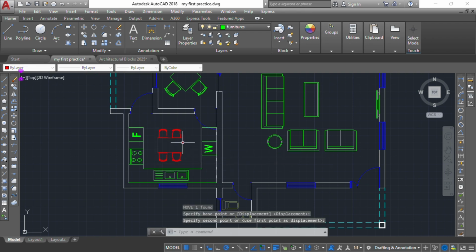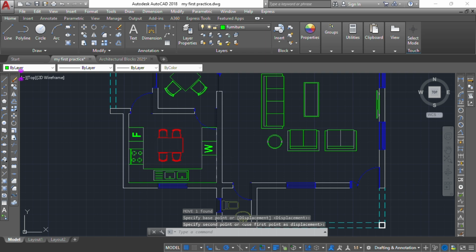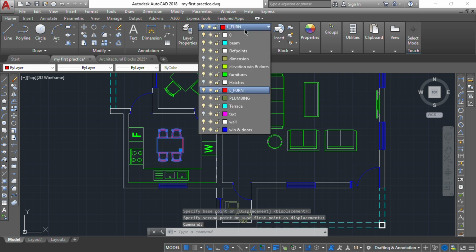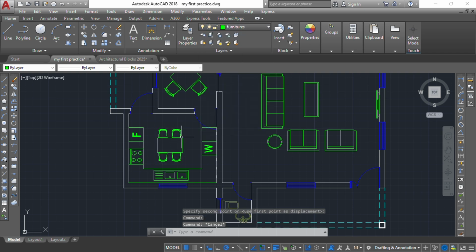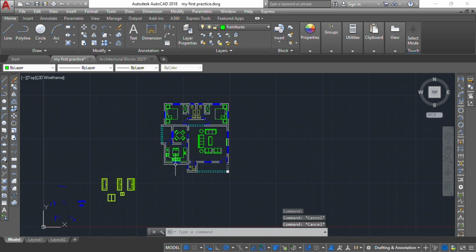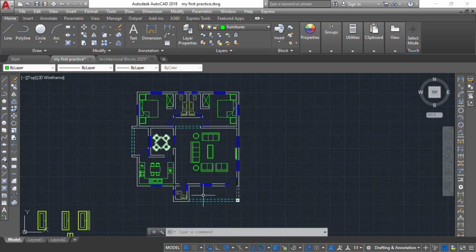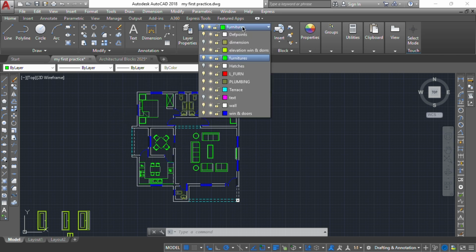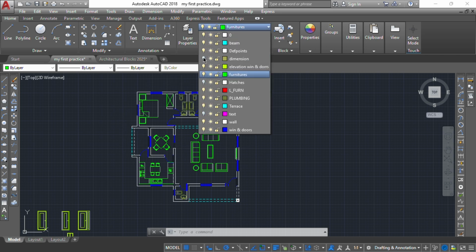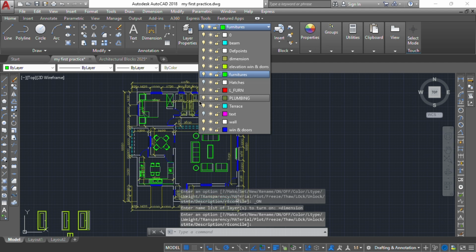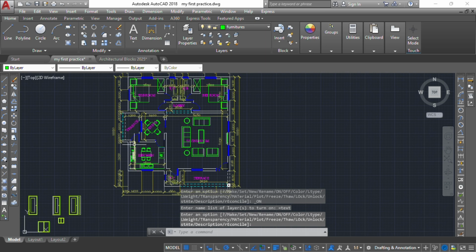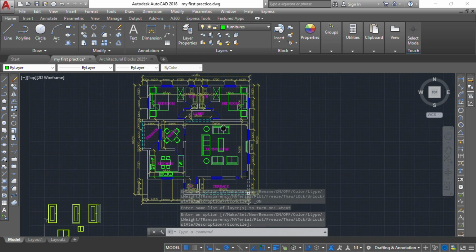So at least anybody working in the kitchen can rest or sit down and so on. Okay, so I think we are good to go like this now, right? Everything is set. So what we just need to do now is to bring back the dimension and the labeling. Let's do that. Our dimension, let's switch it back on. And then our text, right? Okay, I think we are good to go.